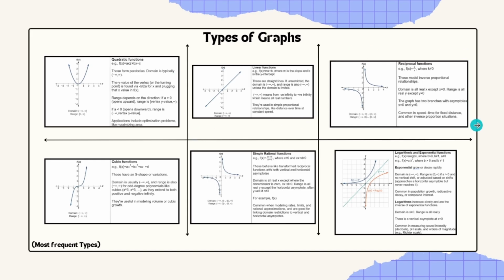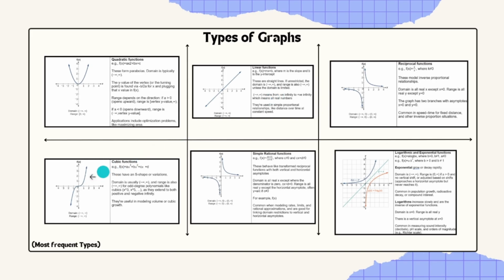Now, moving on to reciprocal functions. We don't really talk about these type of functions formally, but I've noticed that for function related questions, they always give you questions based on these type of graphs. So for reciprocal functions, it would be in the form k upon x, and this models an inverse proportional relationship. So as you can see, there's an asymptote at x is equal to 0 and y is equal to 0.